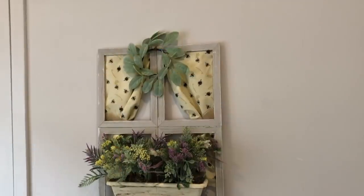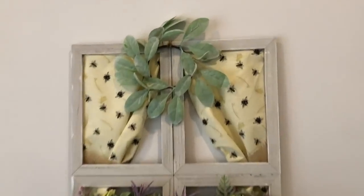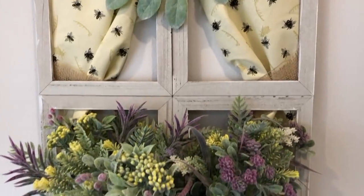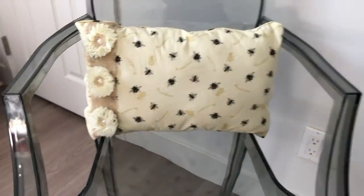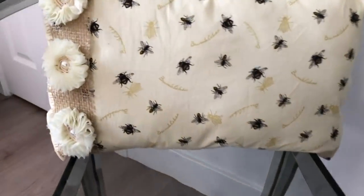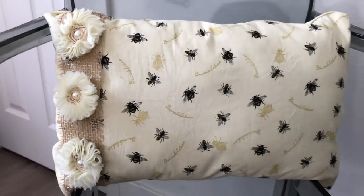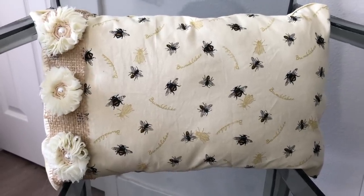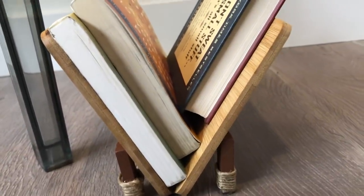So these are all of our projects today. I hope you really enjoyed watching me put these together. I hope you were inspired to create something yourself. I really, really love how this farmhouse window turned out. This really adorable shabby chic matching pillow is just perfect with the curtains of the window. And last but not least, our really quick and really easy bamboo book rack. I think that turned out really well.